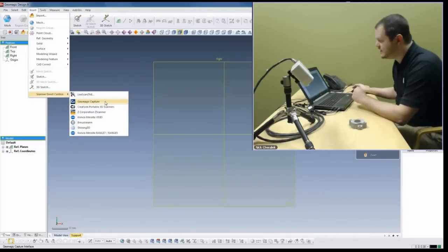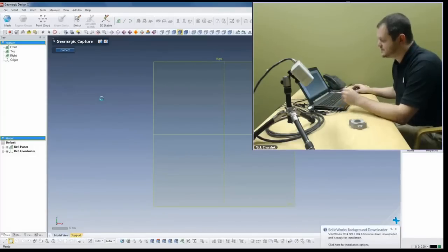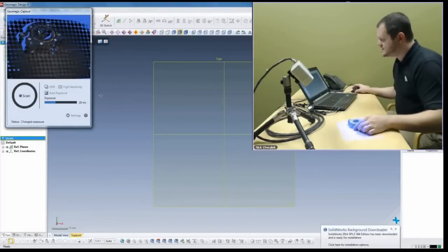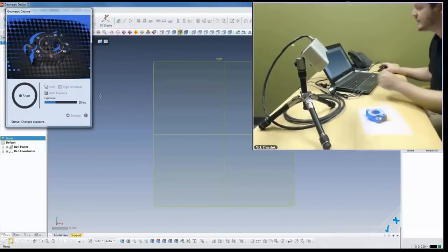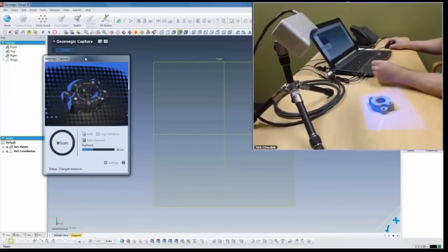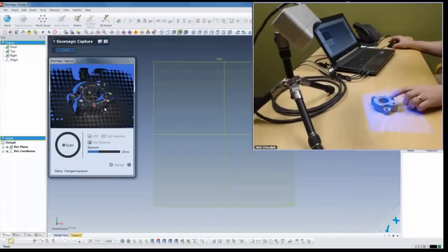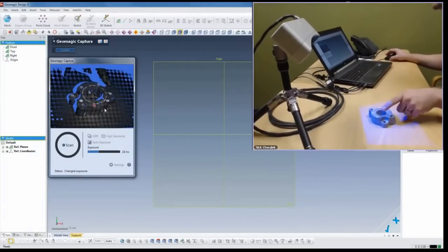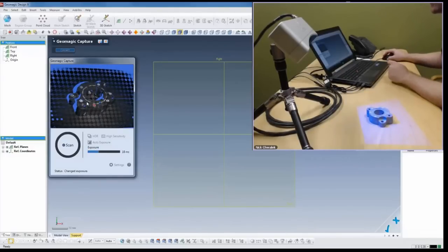We're going to connect, and when we connect it initializes the connection of the device. Data is sent over Ethernet, so it's an extremely fast connection - we get a lot of data very quickly. This is the scan window, so you can see here is a preview of the part. As I bring my finger into the view, you can see my finger in the camera. Inside the view we can see the part, we can see the targets are bright, and the part is pretty easy to view.